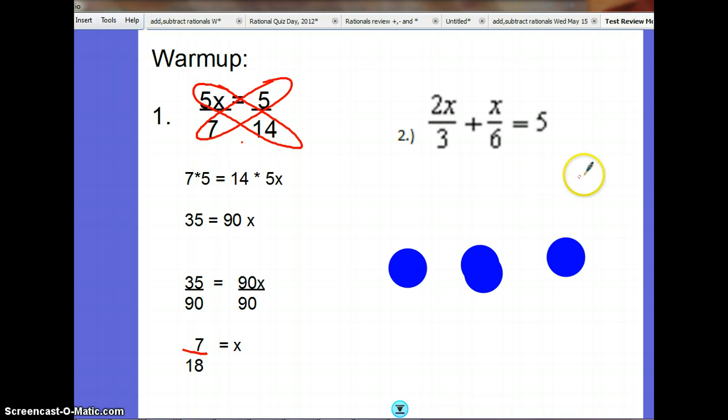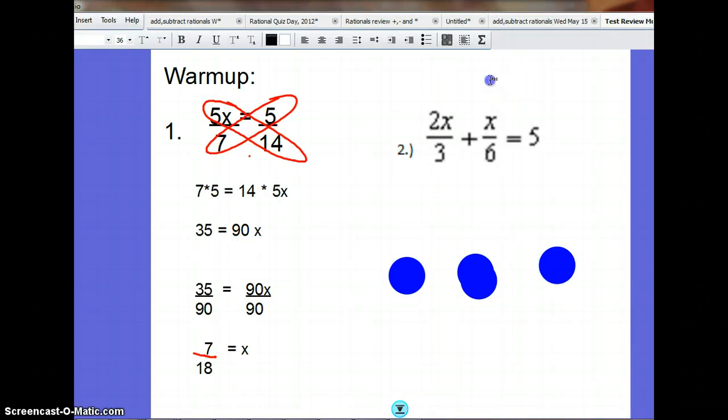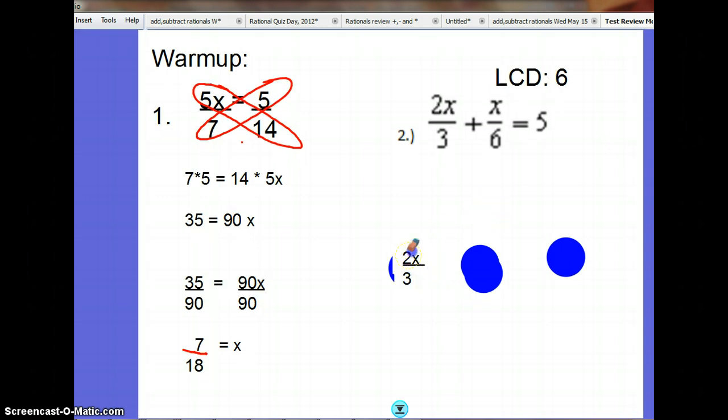To solve number 2, we need to use a common denominator. As I look at this, I determined that the common denominator that I can use for this equation is 6, which means if I do not have a denominator of 6, I need to multiply both top and bottom by the missing factors so that I will get that. So let's look at what we start with. I've spread this out to give myself some room to write the missing factors. Looking at the first one, what's missing from the least common denominator is the factor of 2. So I'm going to multiply times 2 over 2.